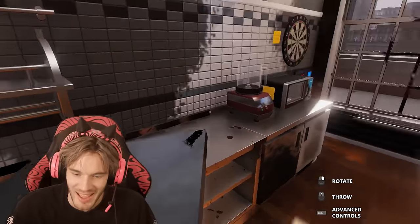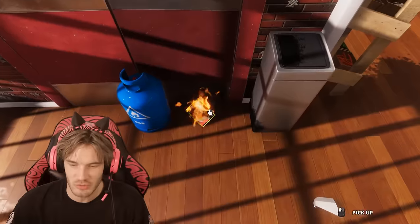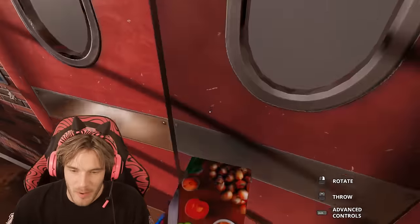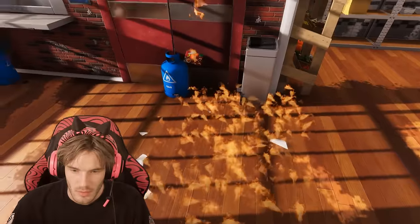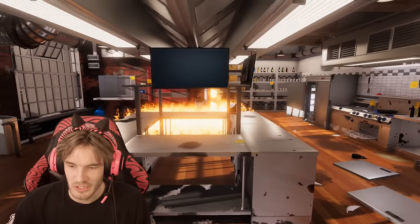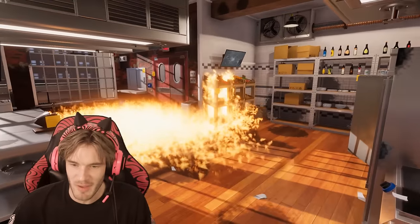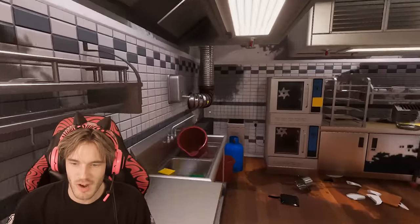God damn it. And there you have it, everyone. Hamburger with pumpkin juice. How is that still on fire? Put it out. Oh, are you kidding me? How do I put this out? All right. Well, that was the hamburger pumpkin pie. Delicious. Oh, now my fruits. My fruits are on fire.